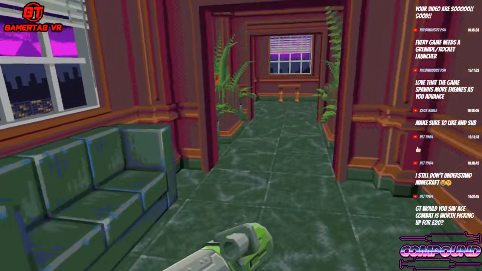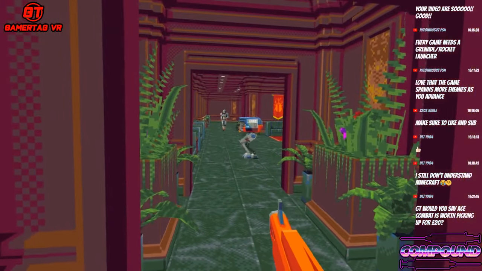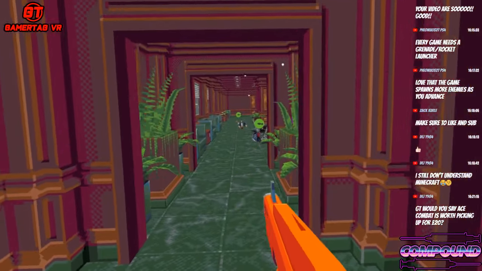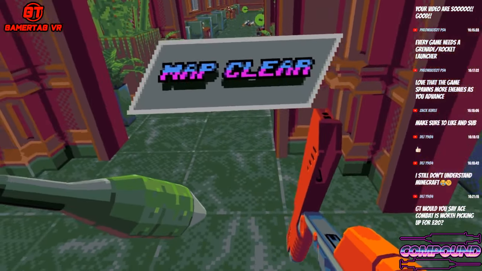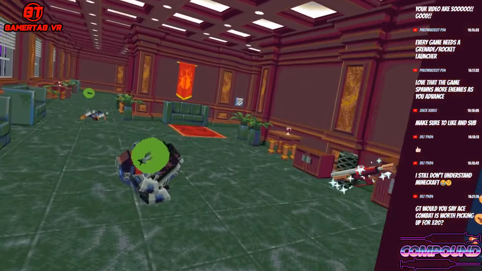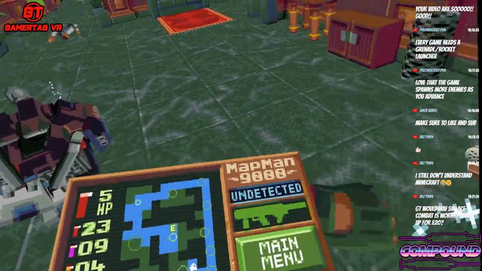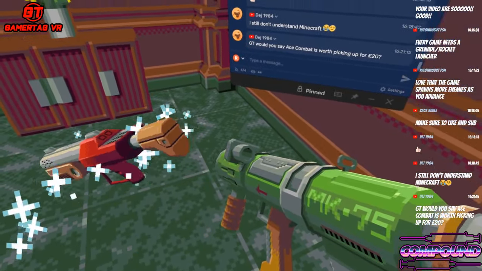So I can carry another weapon. Okay, we'll see how this goes. Map clear. Nice. Do we go back to the shotgun? I think we should.